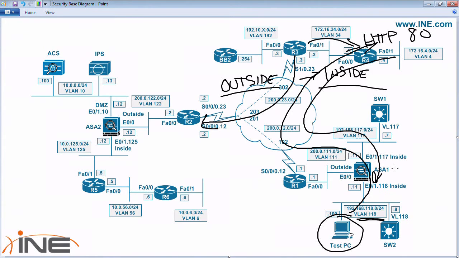So unlike the ASA here, we don't have security level numbers that are associated with the interfaces. So there's no technically inside-outside interfaces. It's really just how we define it with the zone pairings. And this is one of the advantages of this configuration versus the CBAC or versus the ASA, that it's much more flexible as to how we associate the policies with the zones, decoupled from the actual physical interfaces.